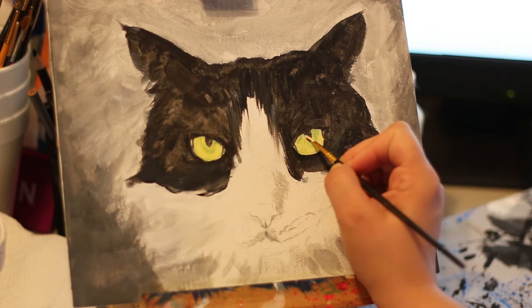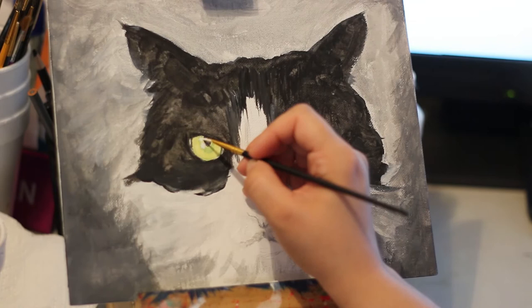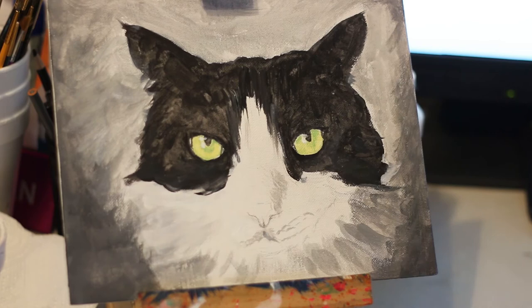Now I'm putting in the highlights in the eyes to give it a more glossy look with just using white, water, and some slow drying acrylic medium that makes it more sheer and dries a little slower to make it more blendable. Sorry, it's a little blurry at this moment, but it will sharpen up later.